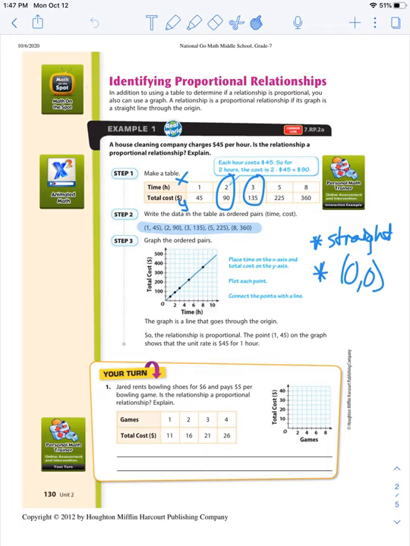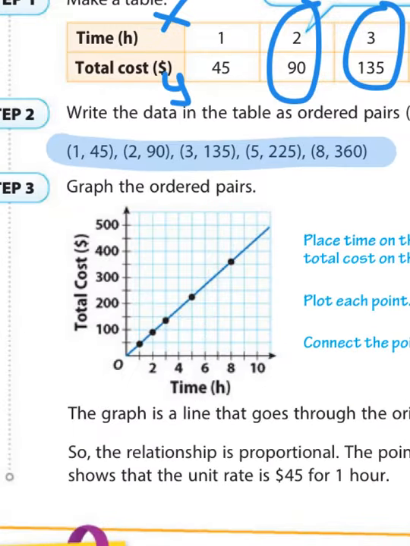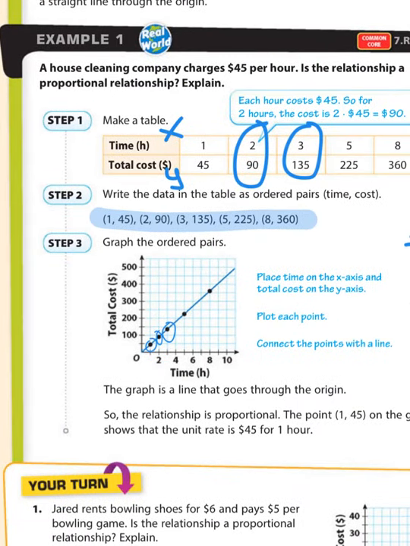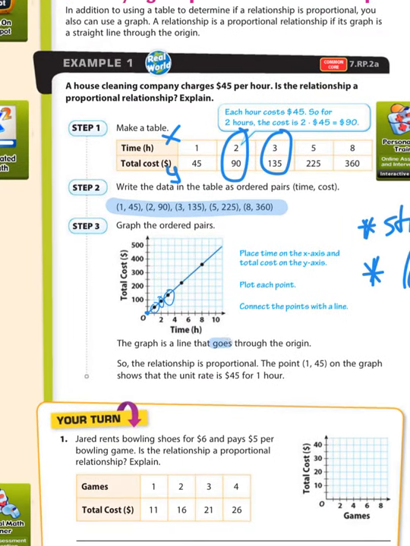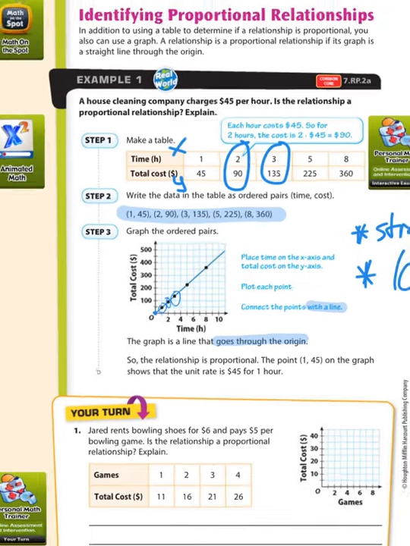Step 3, we're going to graph those ordered pairs. And it's already graphed for us. Here's 1, 45, here's 2, 90, here's 3, 135, and so on. Notice when we connect those points, it crosses through 0, 0, and it's a straight line. It goes through the origin. That is a proportional relationship.